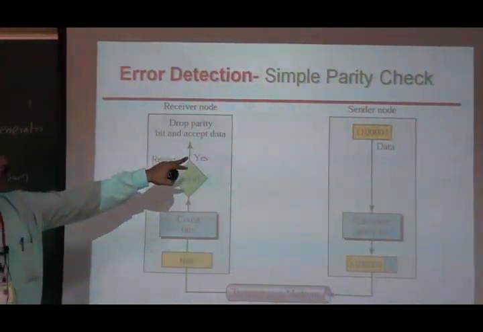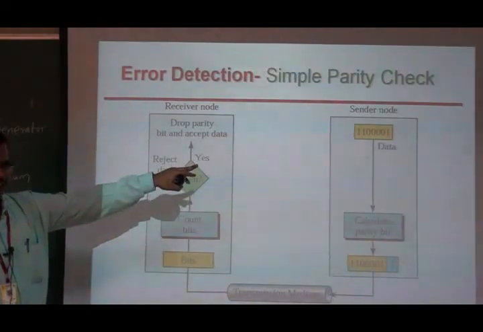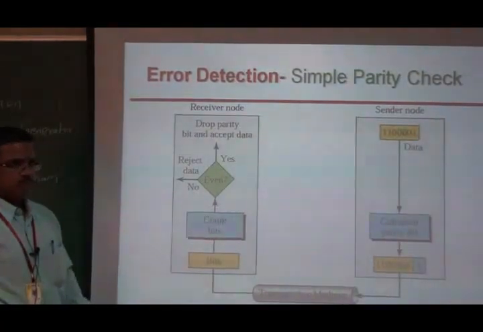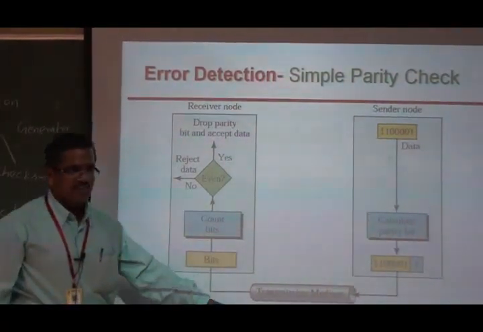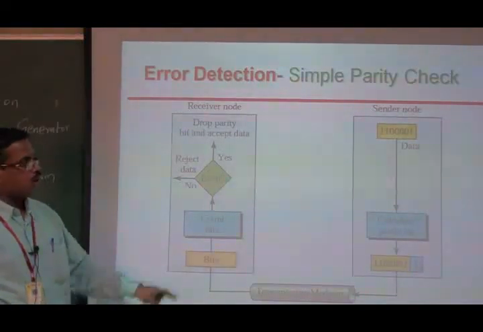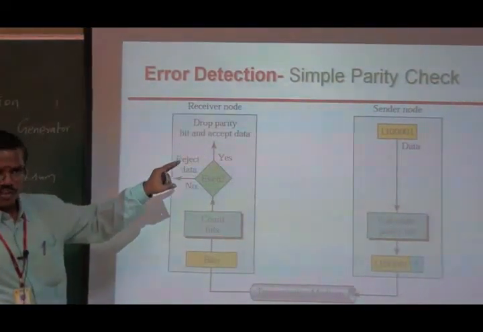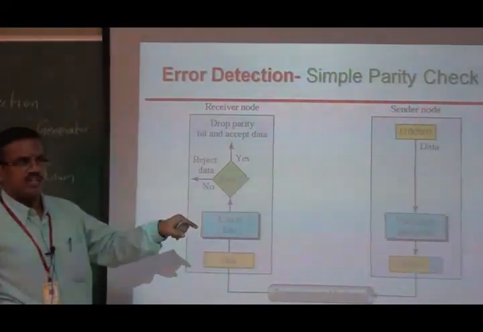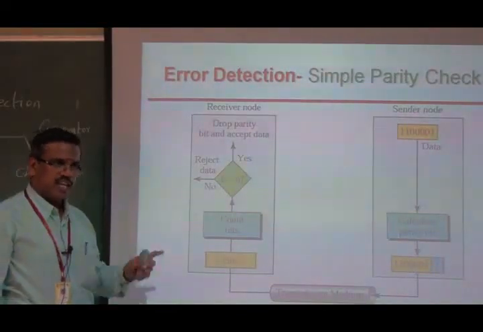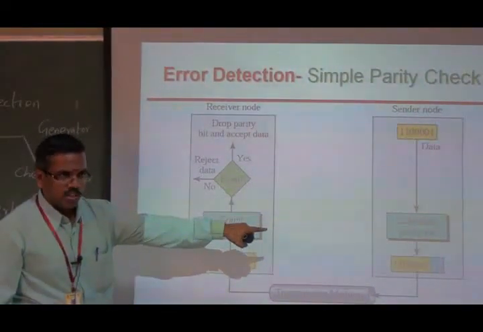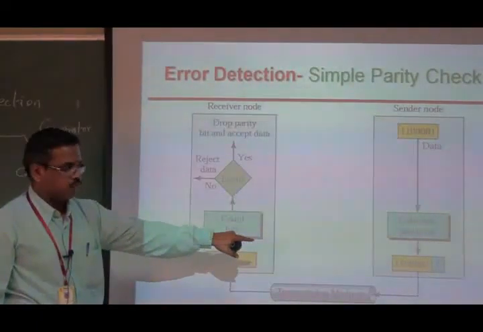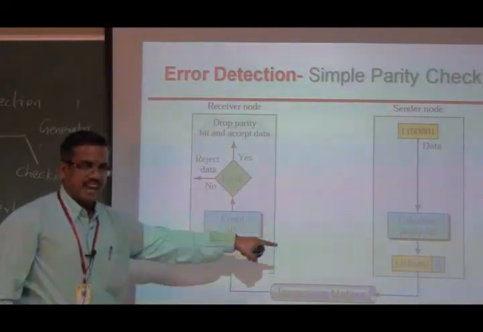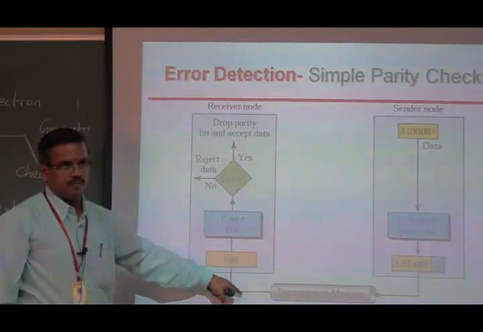The original data unit given is 1 1 0 0 0 0 1, and we calculate the parity bit. Here, even parity check is used. So count the number of ones. In the original data unit the number of ones is 3. So generate the parity bit along with that, one more one, to make it an even number. So 1 is the parity bit generated by the center node. Combined together it makes one single data unit, which is transmitted through the transmission medium.